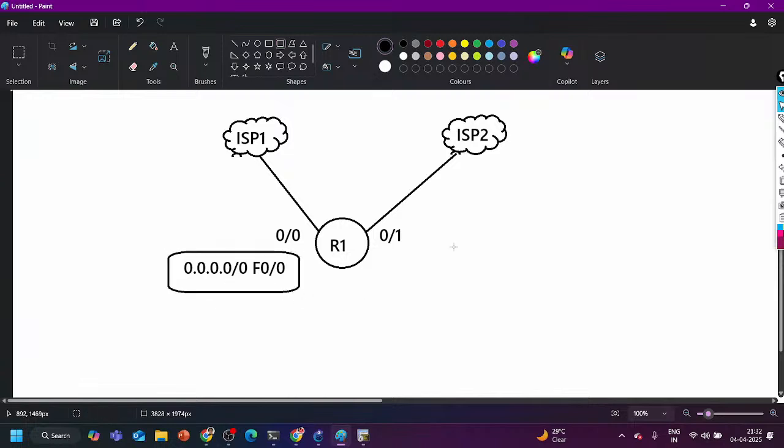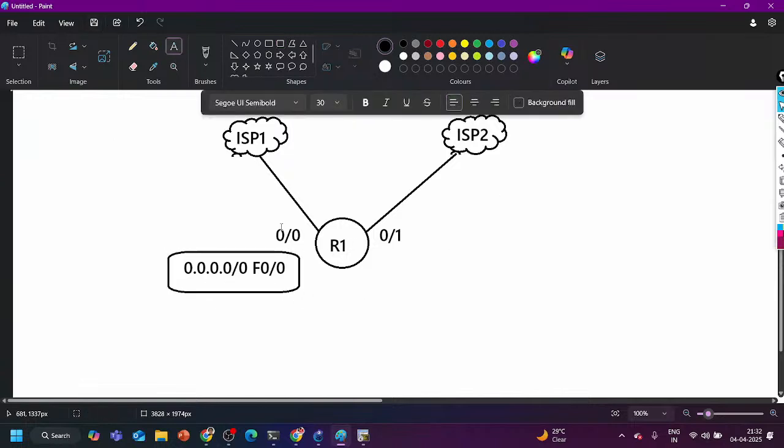Yes, sir. Now I want that whenever the line protocol of F0/0 goes down, then the router should run one command.